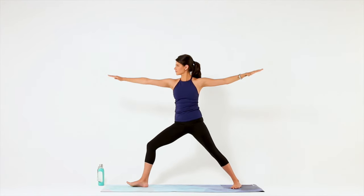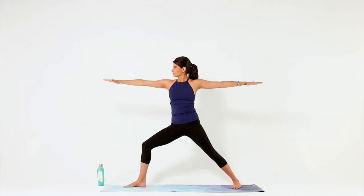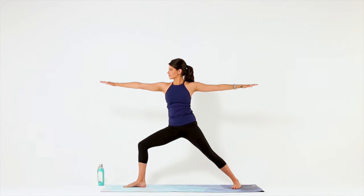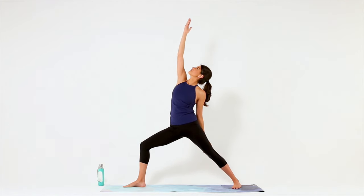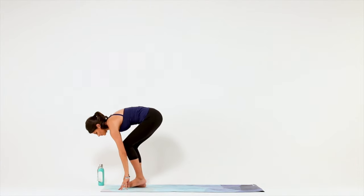So spin your back heel down, open up through your hips, keep your right knee tracking open, and shoulders soft, even though your arms and legs are very powerful here. For this next posture, your legs will stay the same. Reverse Warrior, reach your right arm high, take a big inhale. Exhale, cartwheel both hands down to your mat, step your left foot forward into a forward fold.